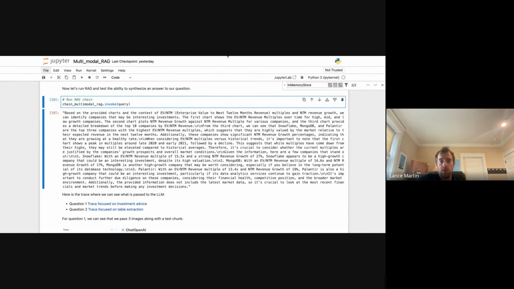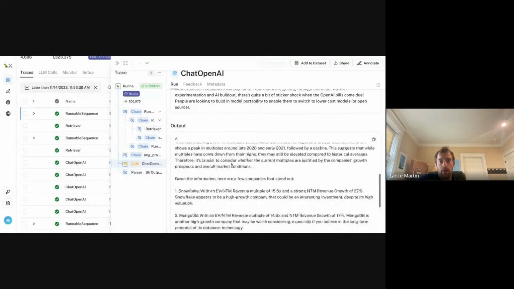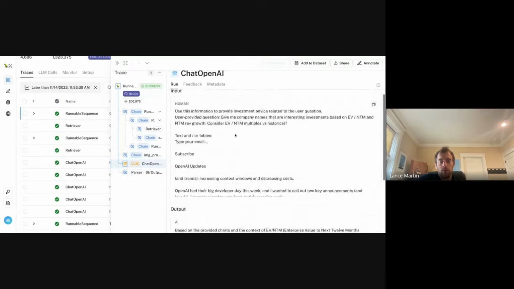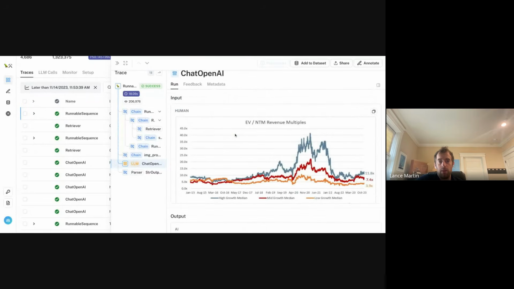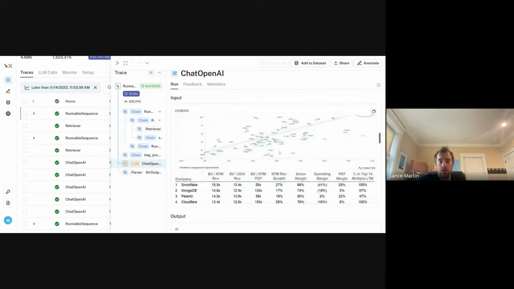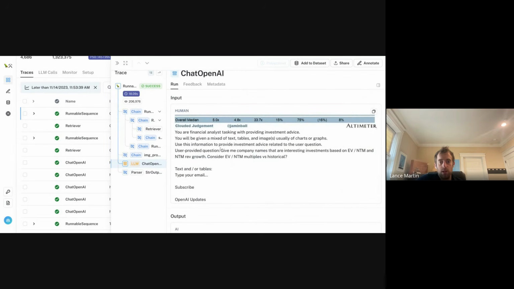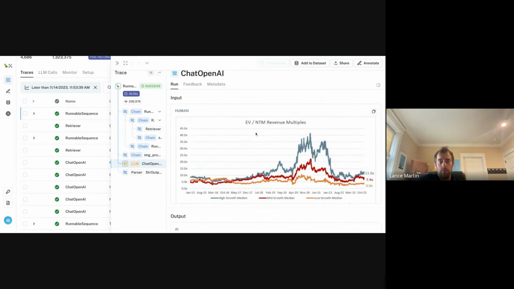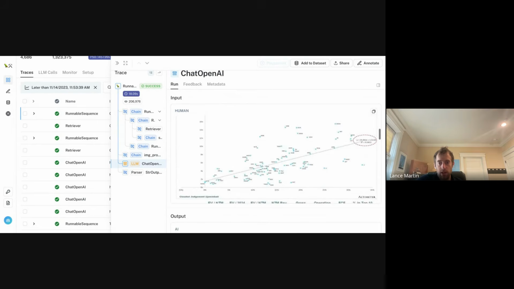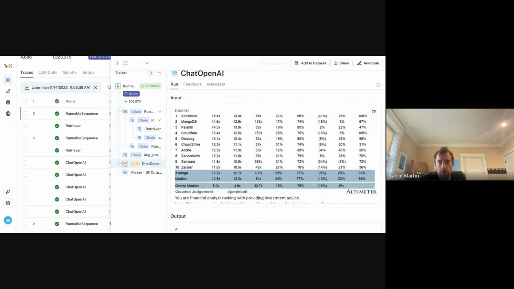We showed some traces where, yeah, this is literally an example of, I asked a question. What was my question? It was, give me company names or interesting investments based on multiples and growth rate, right? Boom. Here's relevant images to that question. Nice.